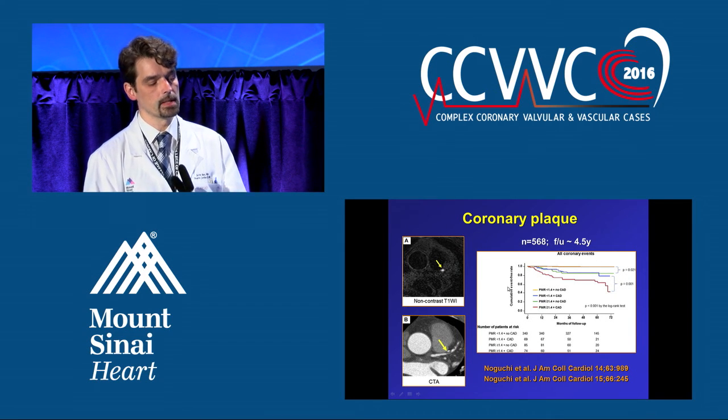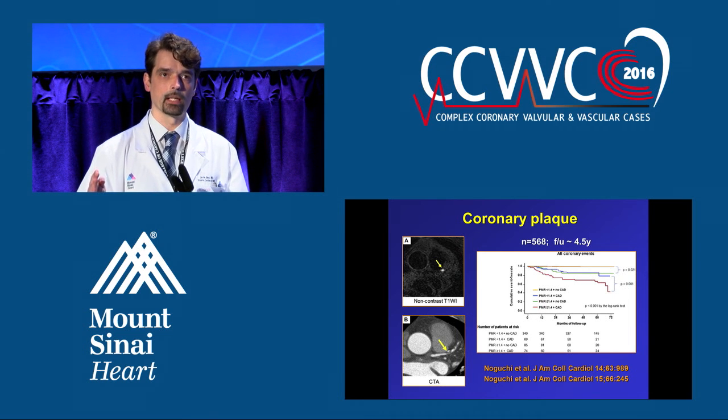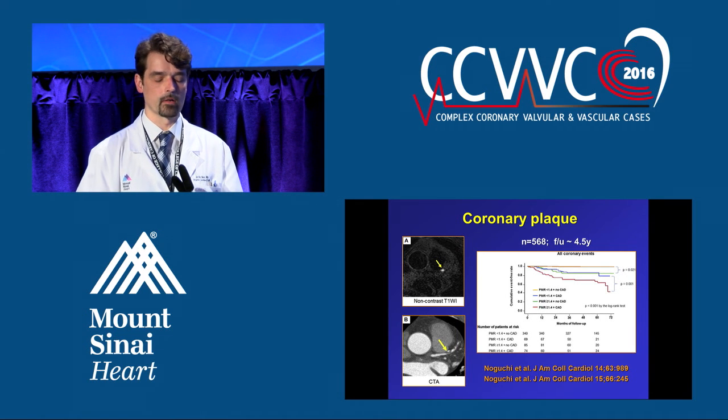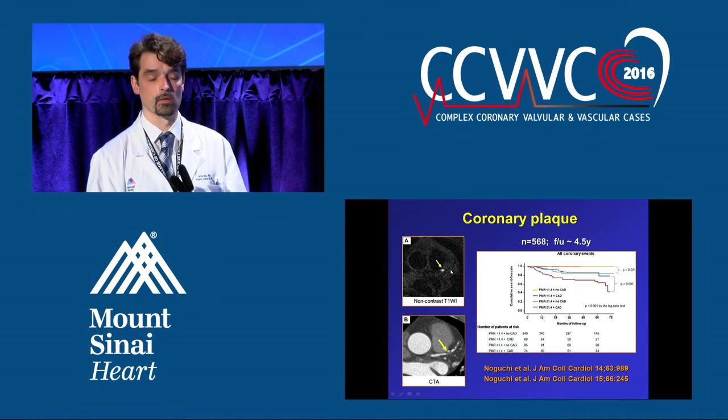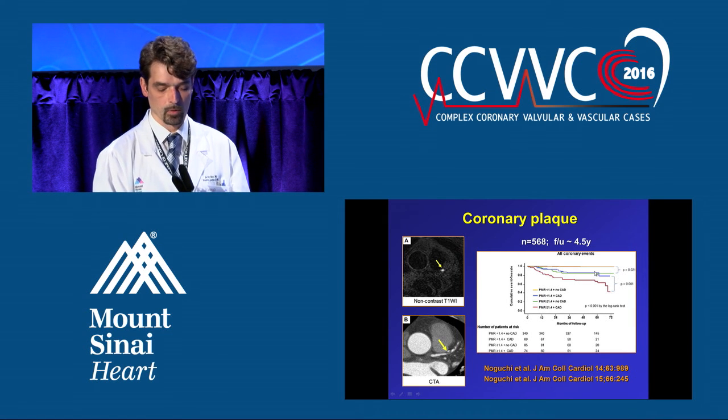But in any case, in this study that was published last year, these are patients followed for about 5 years, and basically they were divided into patients that had coronary artery disease or not, significant coronary artery disease, and patients that had this finding, yes or no. You can see that the survival of those that didn't have coronary disease or this was very good, and the ones that had both significant coronary artery disease and potential intraplaque hemorrhage did the worst. But for me, the most interesting part is this area here, which is the patients that had only coronary artery disease or only this thing. If you have only this thing without significant coronary artery stenosis, the outcome was the same as having coronary artery stenosis, even though angiographically they would not be considered high risk.